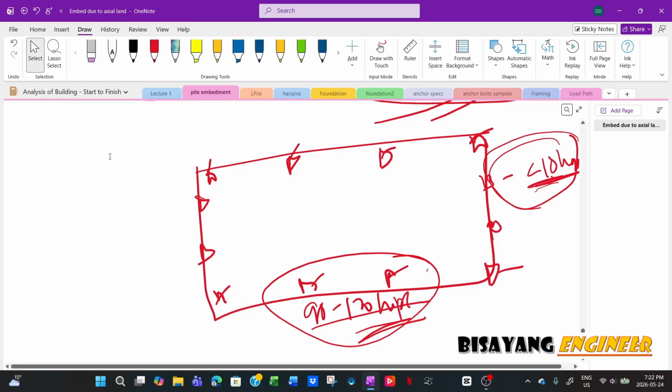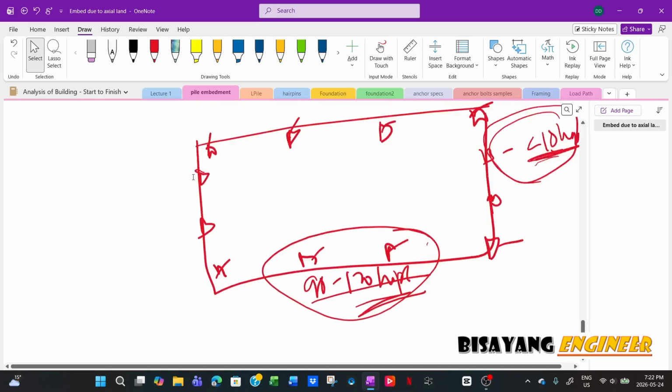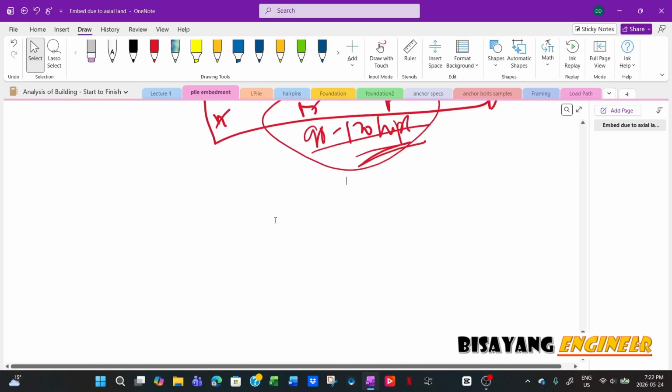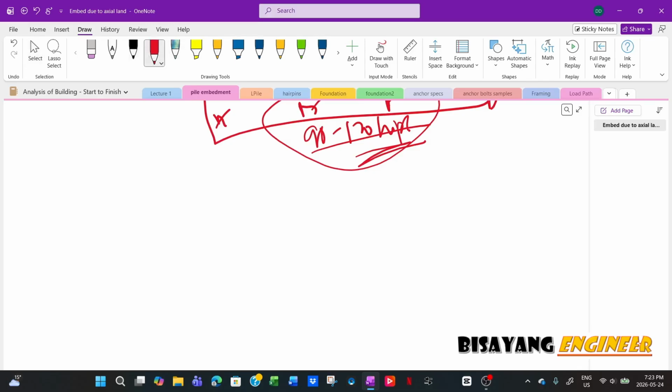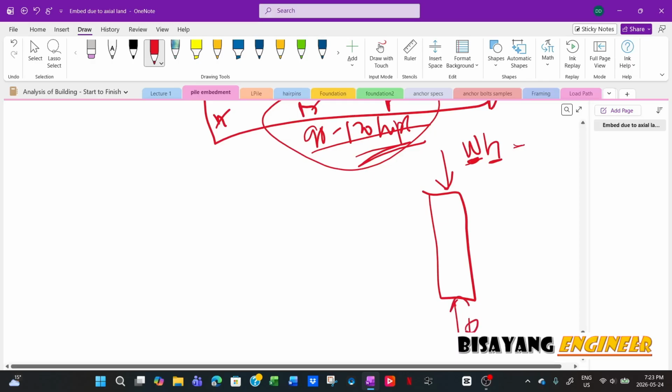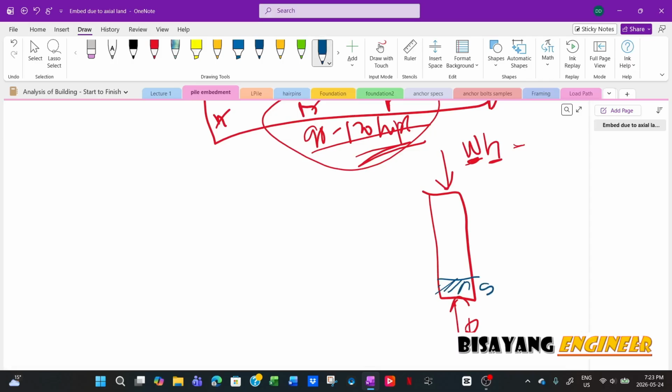So the efficient way of providing the blows per inch, the pile driving criterion, is based on the theory for pile driving. If this is your pile and it is subjected to an energy equal to the weight times height, the weight of the hammer and the height of drop, that would be your energy. That would be equated to your capacity at the bottom times the penetration, which is S.